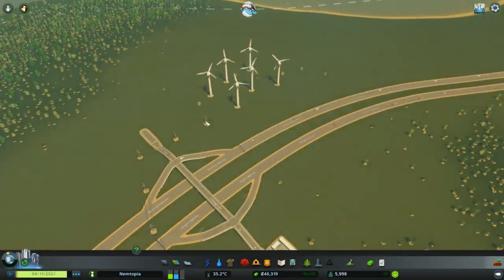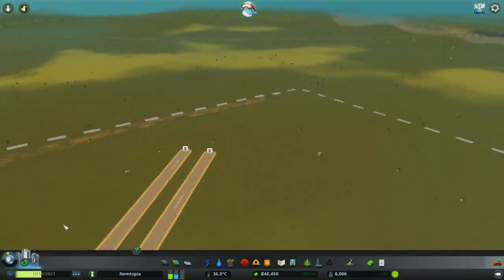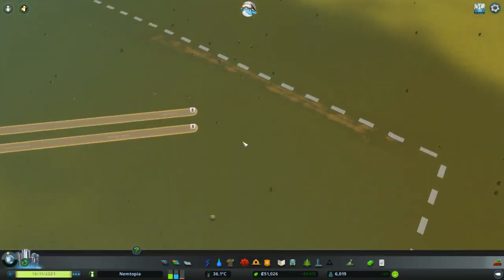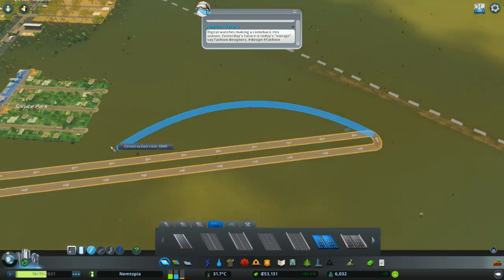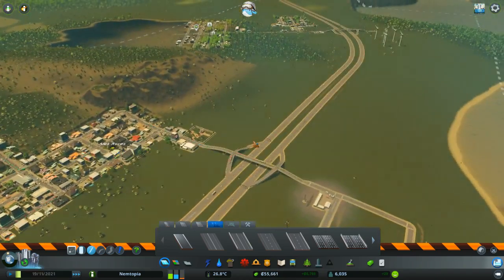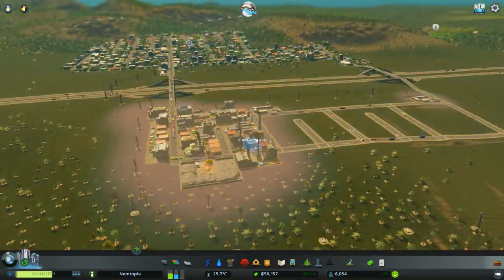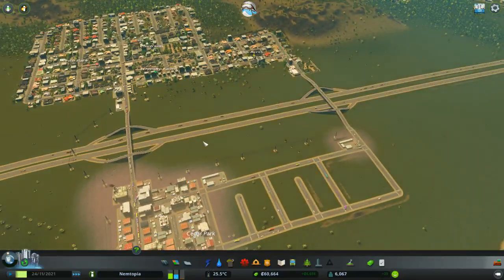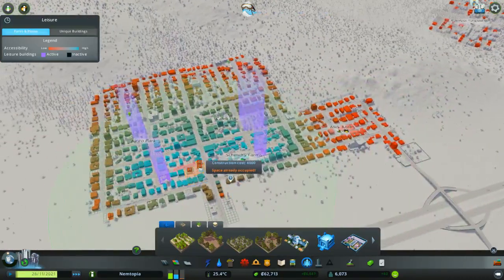Alright, so we got our little wind farm going here, which is cool. We can't buy that yet. I should probably connect these just so it doesn't... And did I delete that connection over here? I did not. Awkward. Alright, so where are we now? We still have a fair amount of residential and commercial demand. I probably need to get some more parks going.